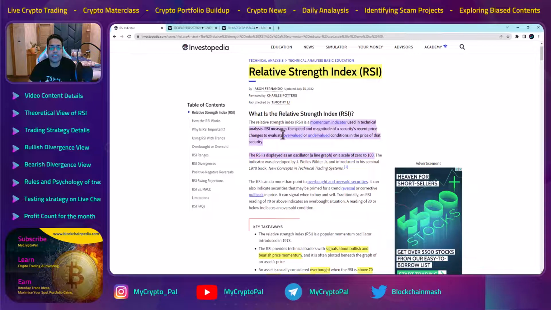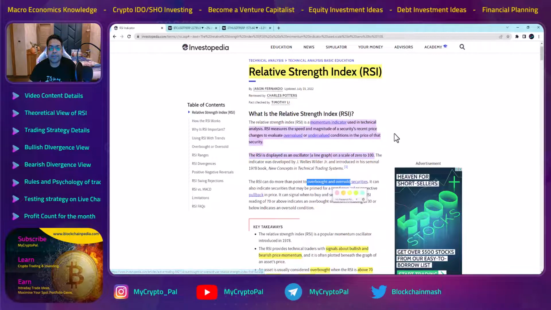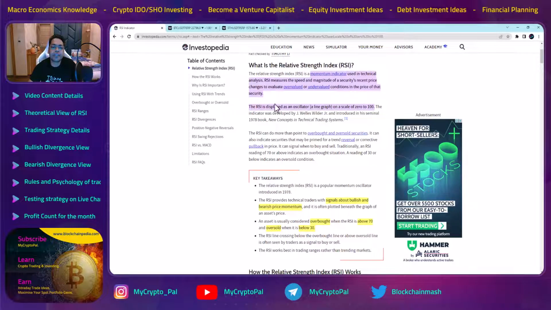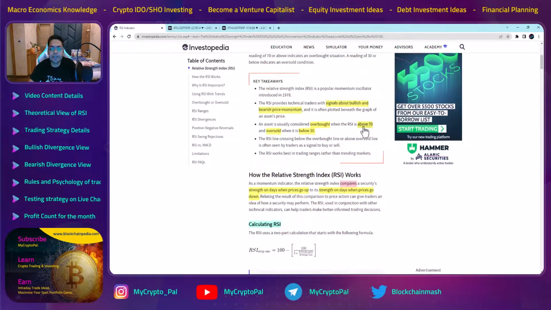On the basis of that, we come to the overvalued and undervalued region, or the overbought and oversold region, like you can see over here. These are the two terms you will see everyone using. The general definition says, because RSI is an oscillator which ranges on a scale of 0 to 100, people have put some taglines on it. If the RSI reading is above 70, then it is overbought, and if it is below 30, then it is oversold.